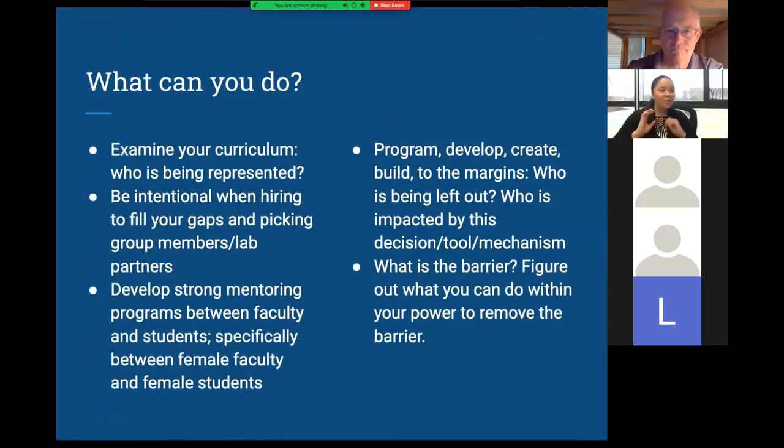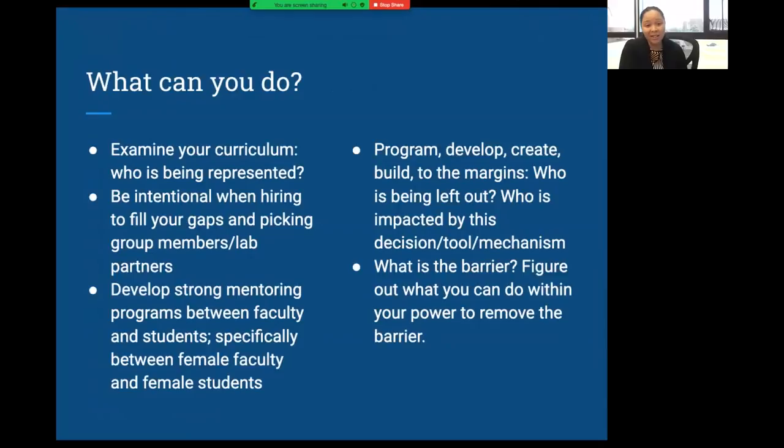Okay, great. So, things that you all can do, tailored to staff, students, and faculty. Examine your curriculum. Who is being represented? Who are you putting at the forefront of your text and materials? What researchers are you highlighting? Who is left out of the conversation? For students, recognize this on your own. Do your own research. Figure out what astronomer you know of that is not being engaged in the conversation, and bring that person into your research. Cite that person in your work.